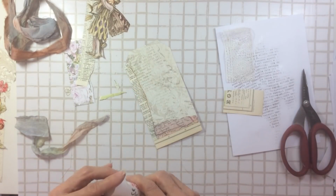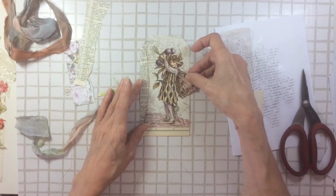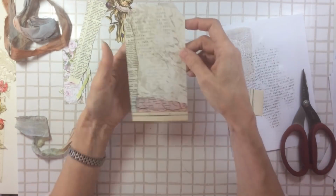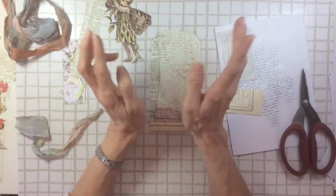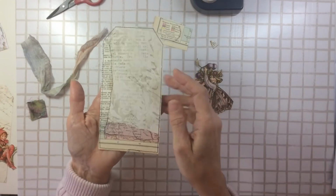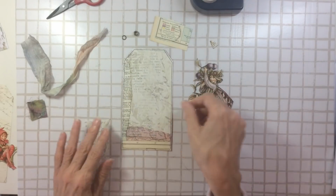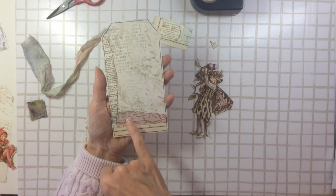So what I want to do now, before I put her on and before I put the ribbon on, is stitch around the edge of this tag, and I'm just going to use a straight stitch all around the edge. So I'm going to go away and do that and then come back and finish this tag off. Okay, so I've stitched around my tag. I've used a purple and green or purple and red variegated thread and just a straight stitch, and I've stuck, as you saw, I've stuck this on here.